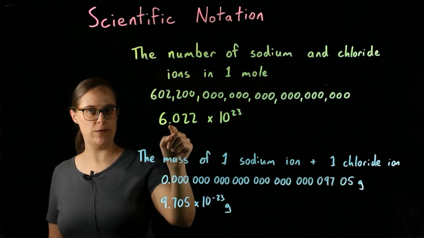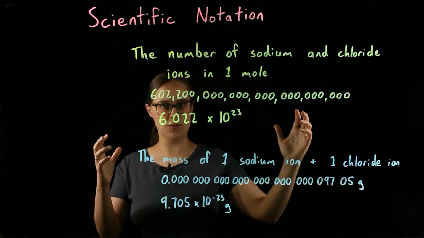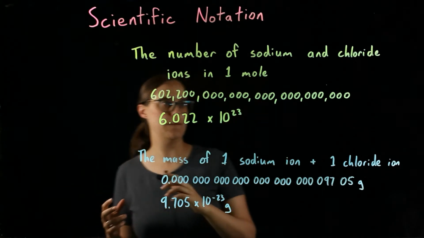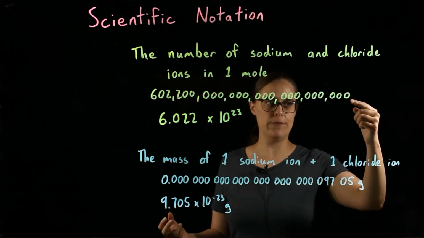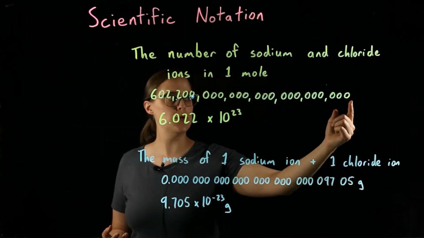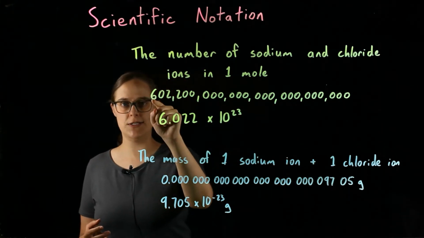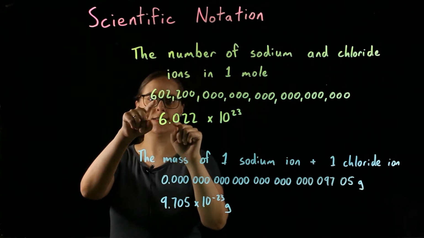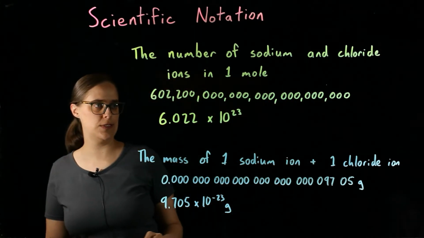Let's first look at this coefficient at the beginning. What you need to do is move the decimal point to immediately after the very first non-zero number. Now this number, I did not actually write a decimal point at the end. Whenever you don't see a decimal point, we just assume it's at the end. But let's move the decimal point to immediately after the first non-zero digit. Our first non-zero digit is this 6. So I am moving the decimal point to immediately after it, 6.022. And I am not bothering to write all of these zeros at the end.